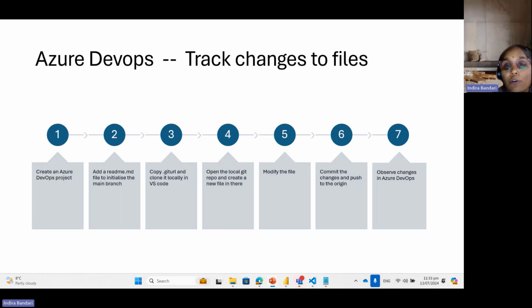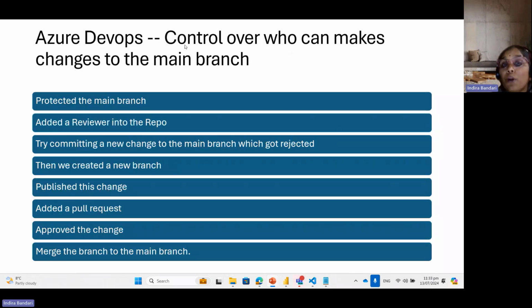And what we also did was we saw how to control who can make changes to the main branch. The way we have done it, we have protected the main branch and added a reviewer into the repo by adding the policy. And we tried committing a new change to the main branch, which got rejected. We saw that.